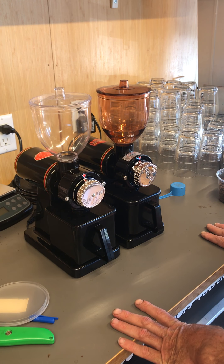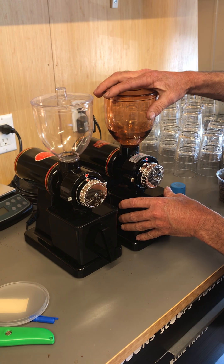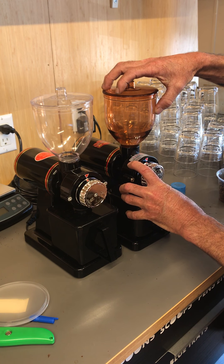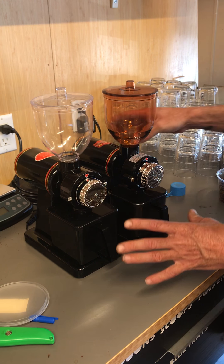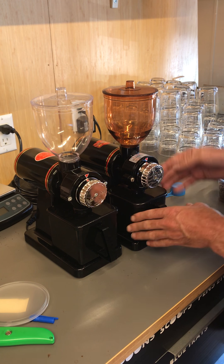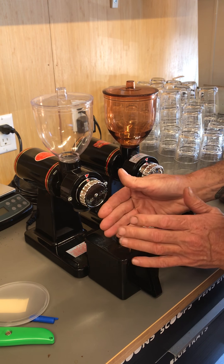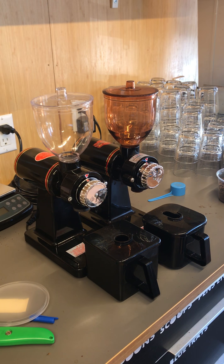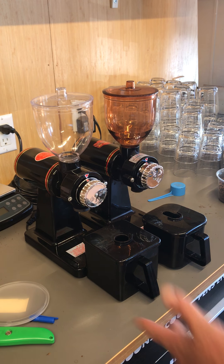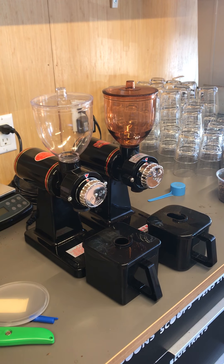I wanted to see what the difference was out of curiosity. We haven't been totally convinced this thing is doing a really nice fine grind. They have nice powerful motors, it seems decent quality, flat burrs, and a pretty much straight drop from the burrs down - so that's a great feature, like a mini Mahlkoenig or something. I'm just shocked at how similar these are in terms of a knockoff.